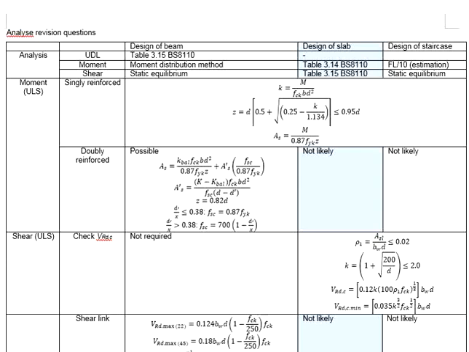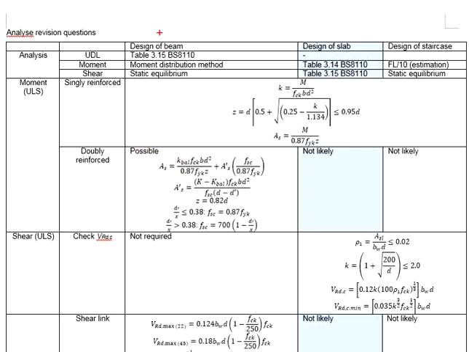Therefore, when we talk about the moment resistance of a member, it is often associated to the process of determining the amount of reinforcement bar required in resisting the moment acting onto the member. You can say that the moment resistance is associated to the areas of reinforcement bar. You design for the moment resistance. That means you are designing the amount of reinforcement bar required in the member.